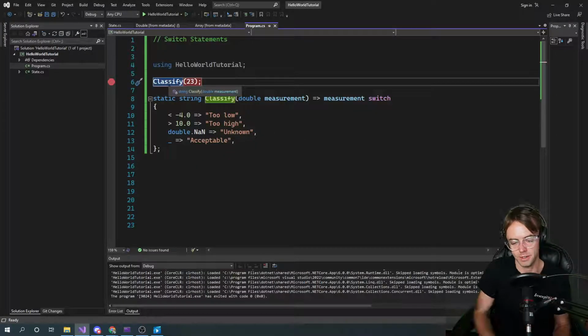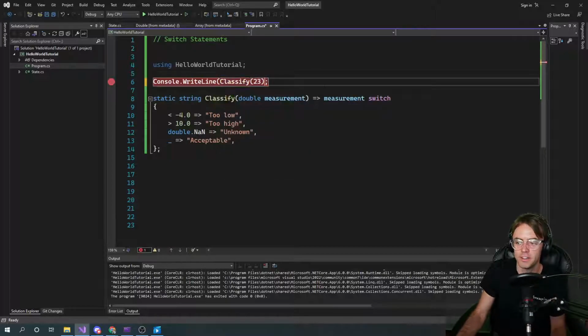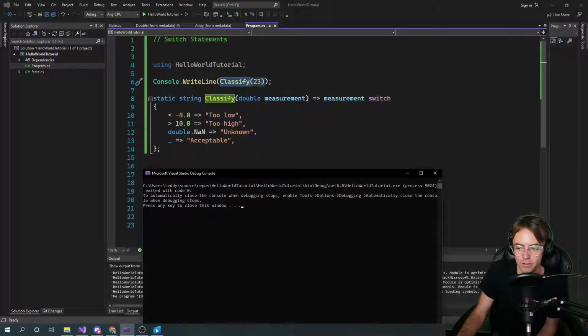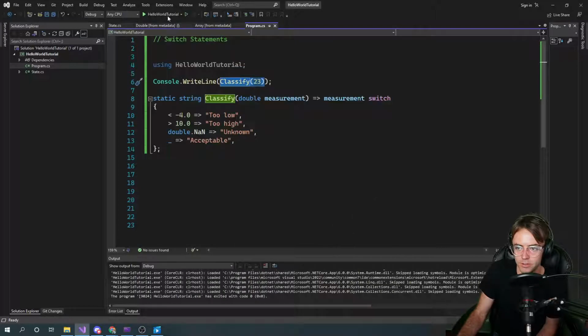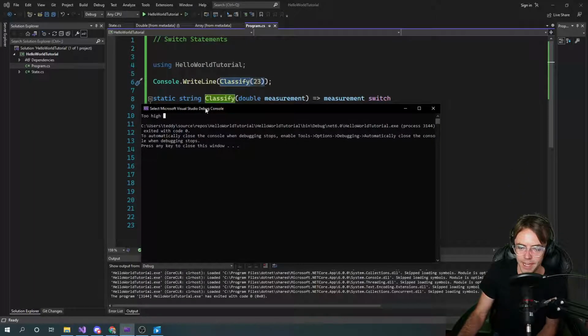So here, I'm sorry. This actually is an important lesson. If it doesn't log out anything onto the screen, a lot of times what you had to do is actually console log it. The computer doesn't know. You have to be very explicit in console logging it. So this actually executed, but there was nothing to print it out into the window, so it didn't show anything. So we'll just run through this real quick. Yep, and it evaluates to too high. And that is the relational way of doing C# switch statements.